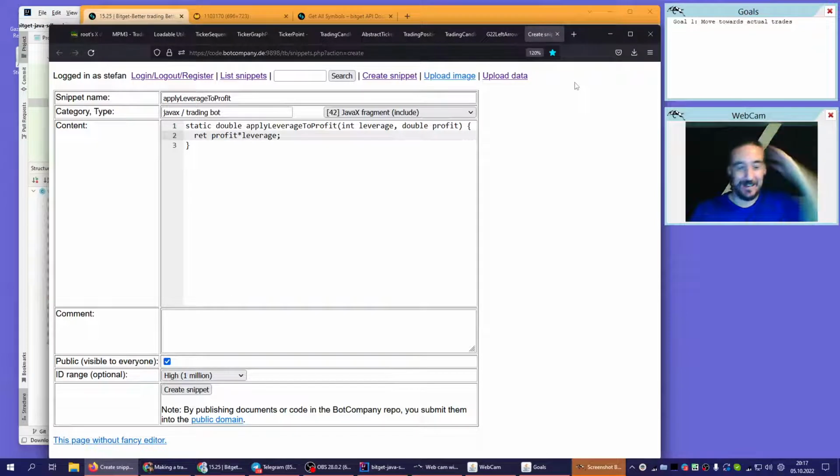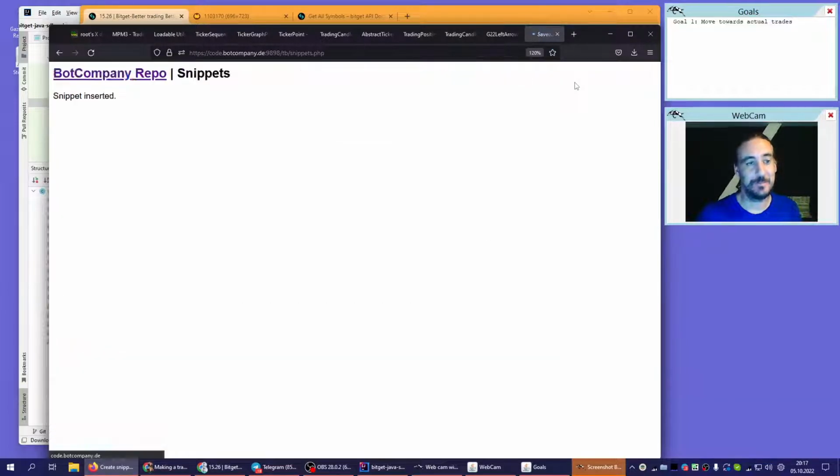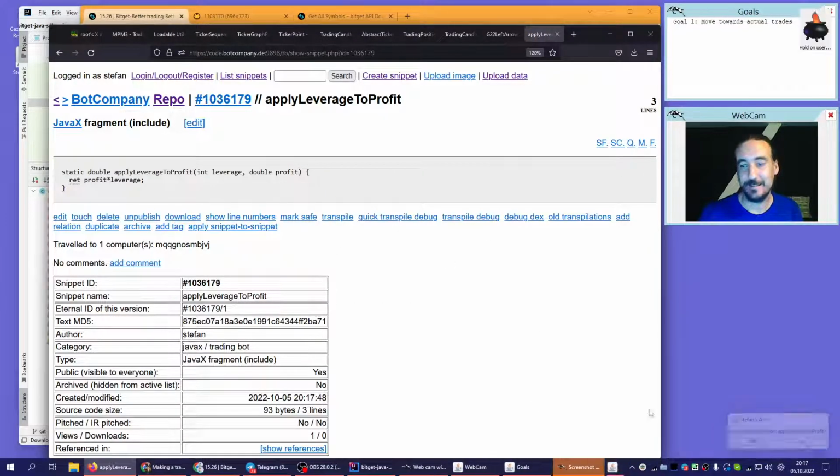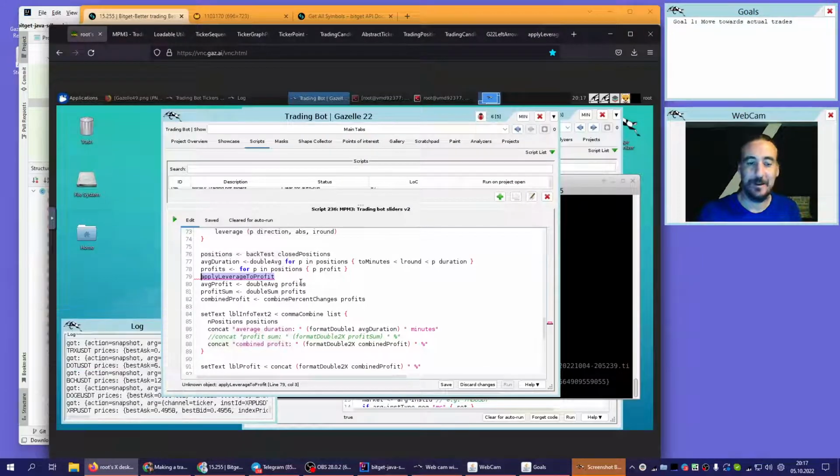Basically, unless we say we cap it at 0. Yeah, basically it's just a multiplication. That's a super interesting function. Let's make it anyway. But wow, that was one interesting function. Profits, for profit in profits, profit times leverage.